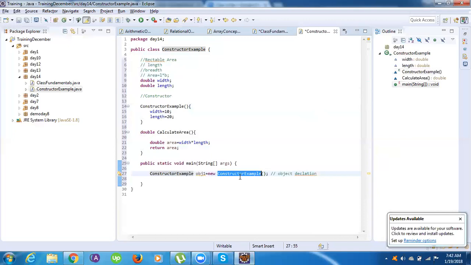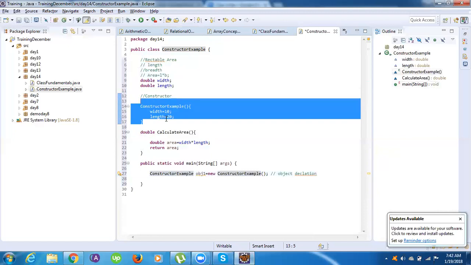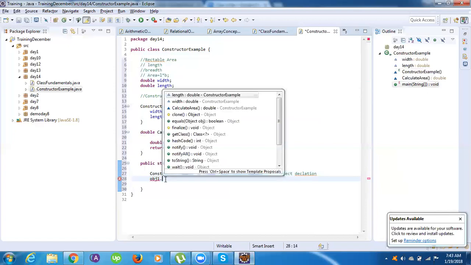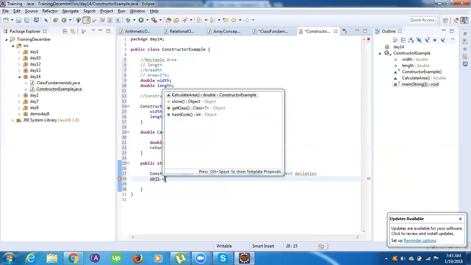Once we call this constructor, it will assign the values 10 and 20 to width and length. Once we assign these values, we can call this calculate area. This is more important. Just try to understand, and I think it will be clear. Object one, then we need to get this calculate area.